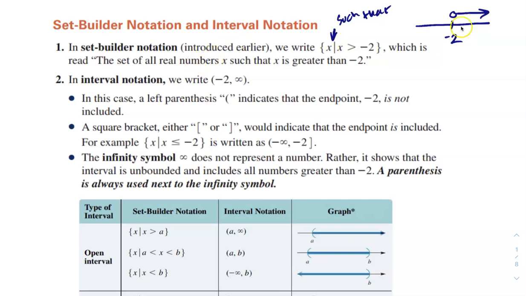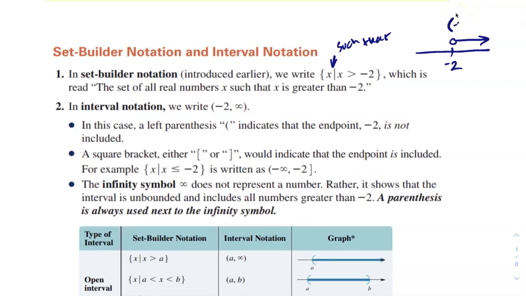So in interval notation, since it can't be -2, we put a parenthesis there at -2, and we go all the way to the arrow, infinity. So in interval notation, it'll just be from -2 to infinity. All the values from -2 on. Keep in mind, when you can't be the number, it's a parenthesis, and when you can be the number, it's a bracket. So if you think about number lines, this will be a bracket at -2 to infinity.